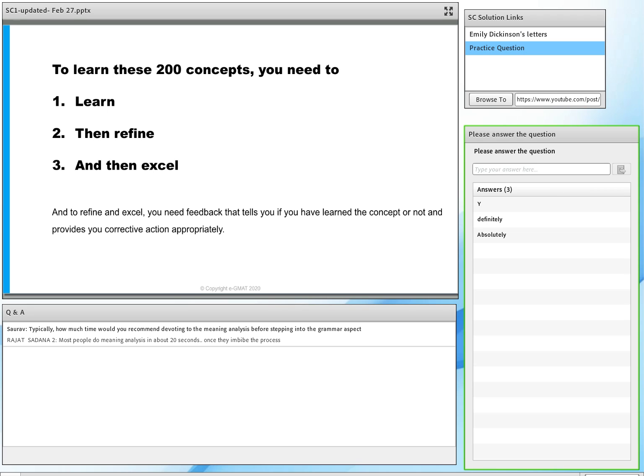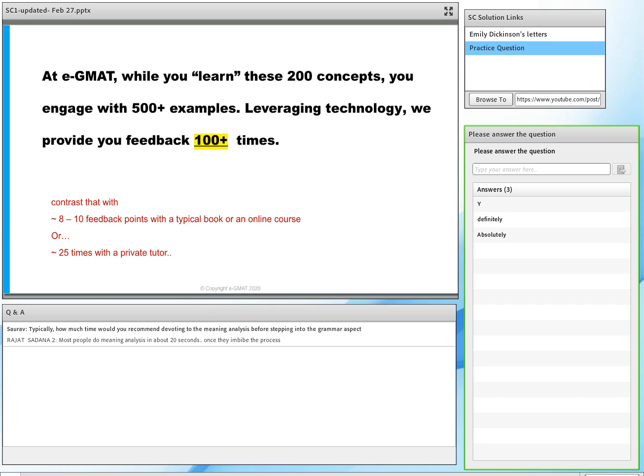Okay. So bottom line is, to get to this, you've got to learn these concepts. Some of these will come very naturally to you, others won't. So those that don't come naturally, you need to focus on refining those. And then you need to do targeted practice so that you get to that 90th percentile level. Remember, getting to that 90th percentile level is not just about learning these, it's about being better than others. And if you're e-GMAT students, you've been getting this feedback. Throughout the course, just the course, not Scholaranium, you engage with about 500 examples as well as exercise questions, and you've been getting feedback there.